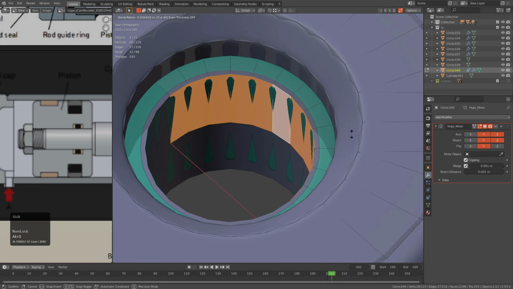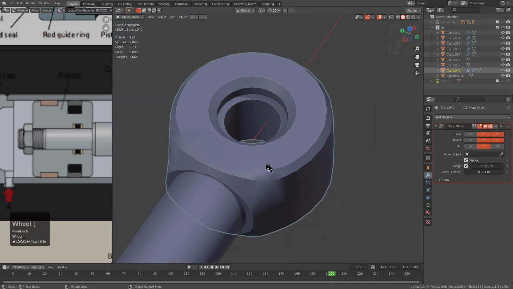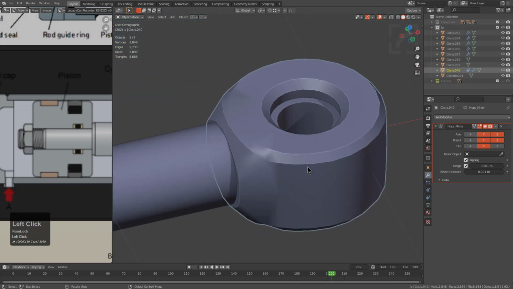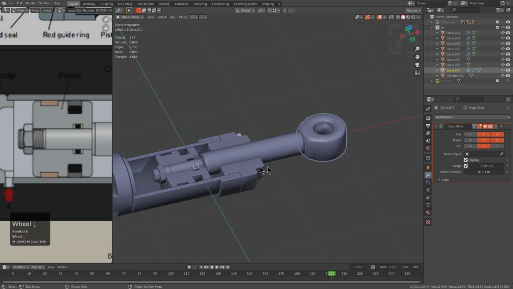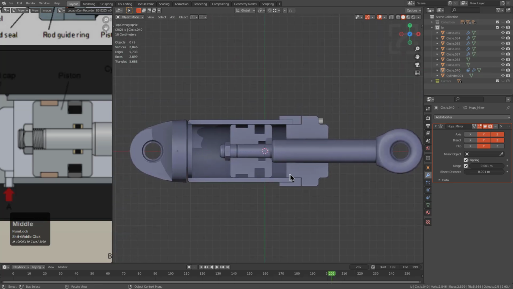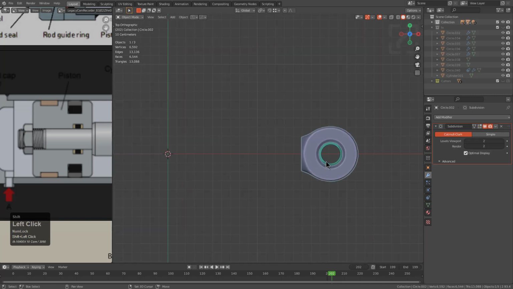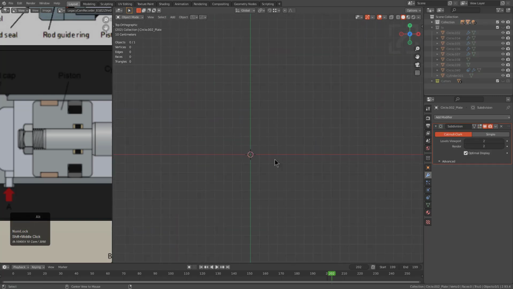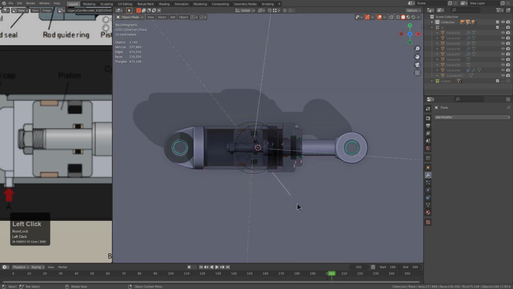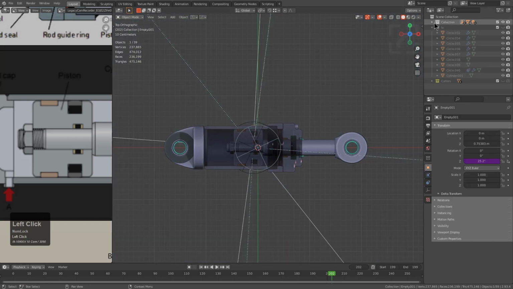And because of the mirror, I gotta keep pressing Alt S, but we just want to make sure that it's fitting that same shape. We're also going to turn off auto smooth. And let's go back to layer 1, which is the main object, and we're just going to hide it, and let's unhide everything.